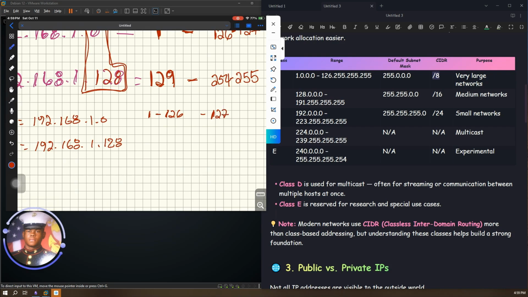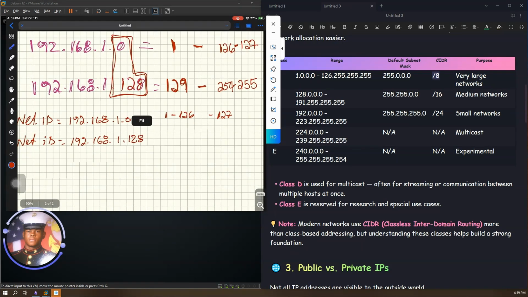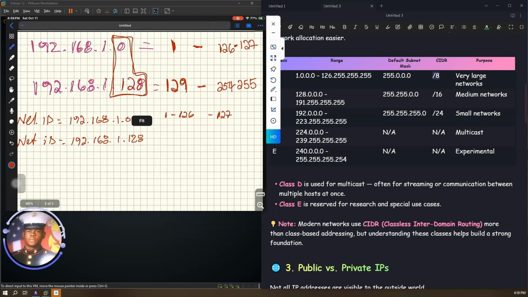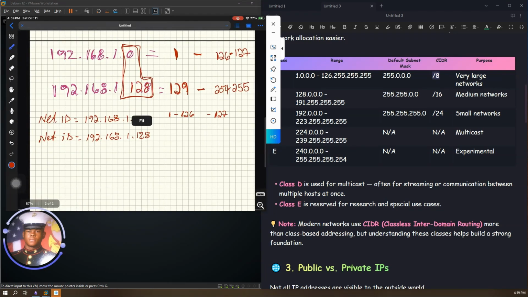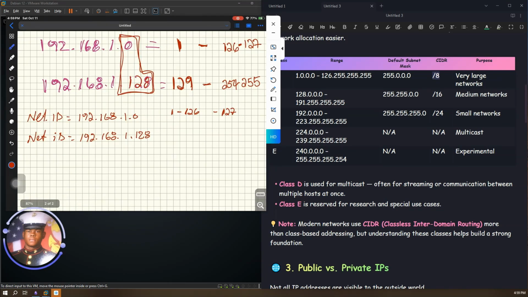The broadcast IP is the IP address that's used to communicate to all devices in the network. So when you broadcast something, it goes everywhere. So the same thing will be here. First usable IP on that range will be 129 to 254. 255 will be the broadcast ID on that network.